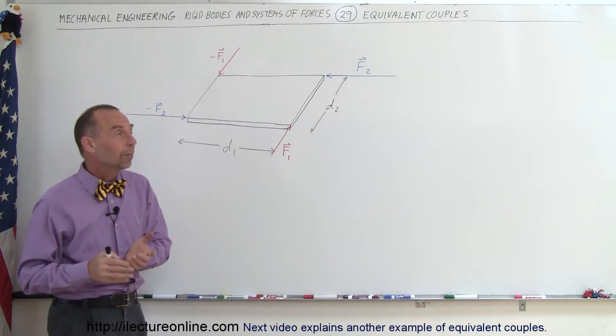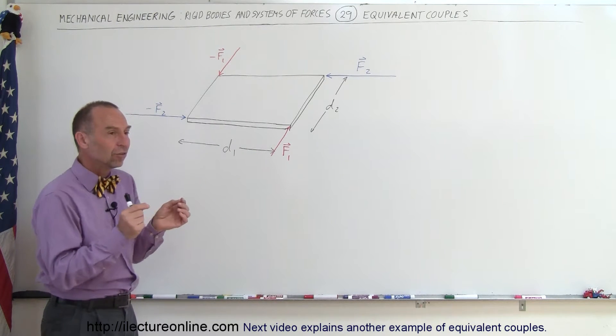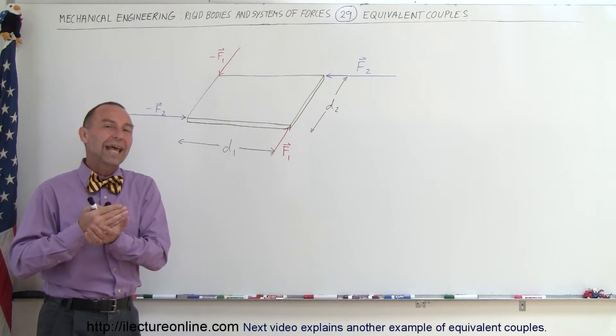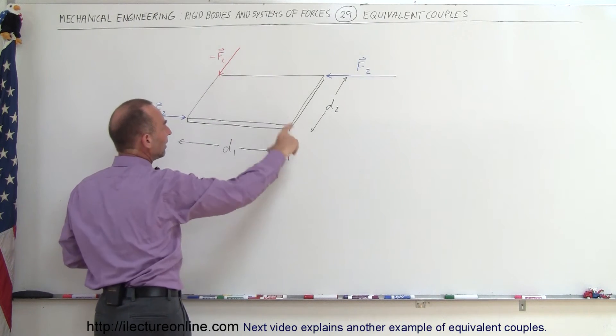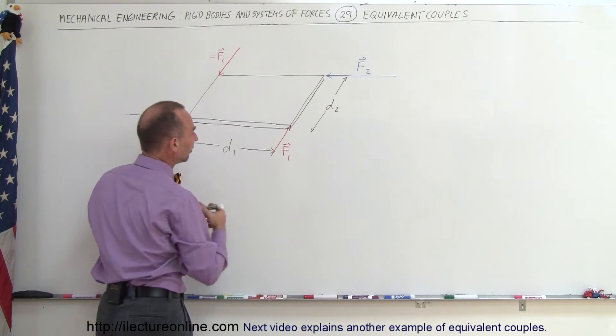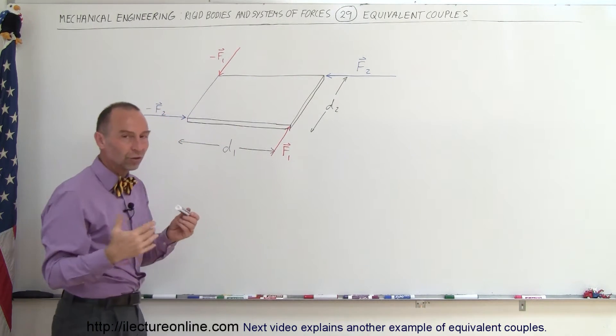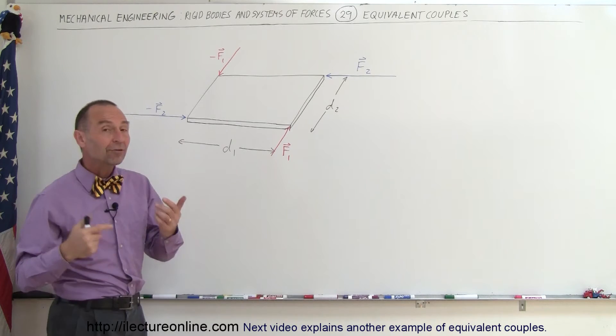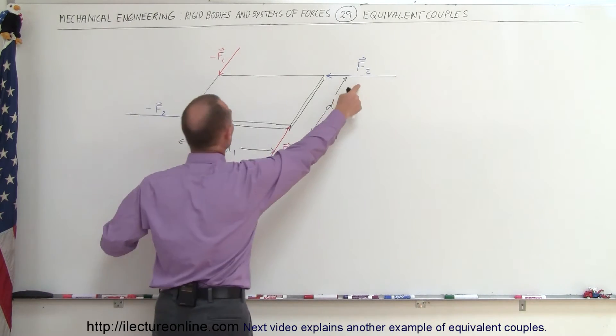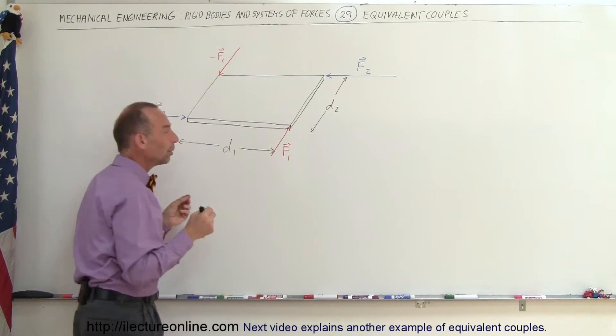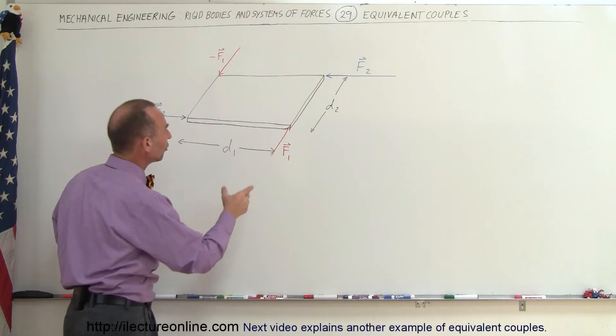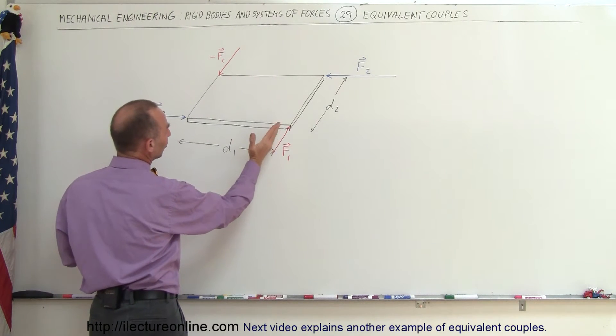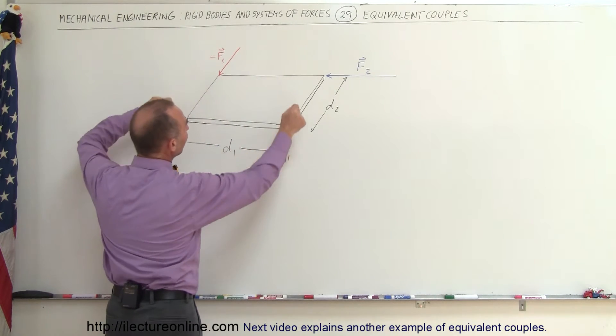What is an equivalent couple? An equivalent couple is a couple that gives you the same moment as another couple. Here we have two forces drawn in red, F and minus F, so F sub 1 because we want to talk about the first couple. Then we have two additional forces, F2 and minus F2, both acting on the same object, a flat plate. Notice that if you only look at the red forces, F1 and minus F1, they will tend to give a rotational motion about a point.